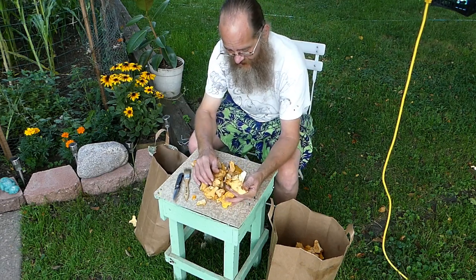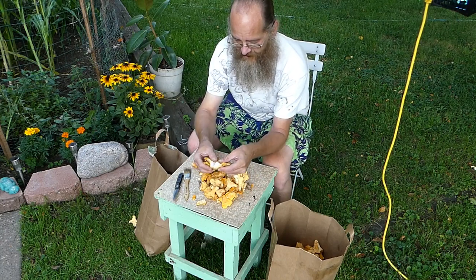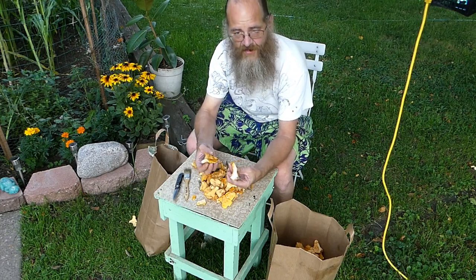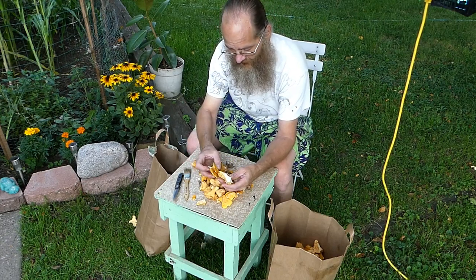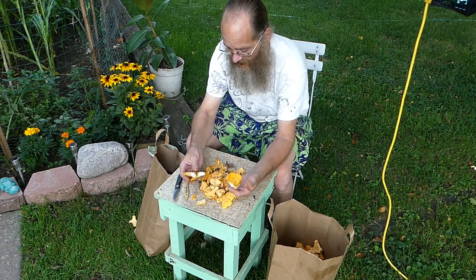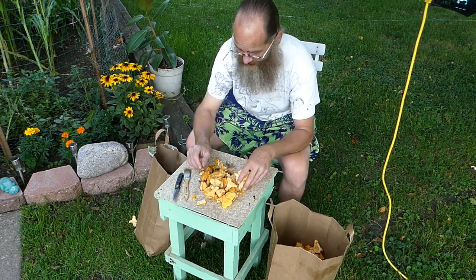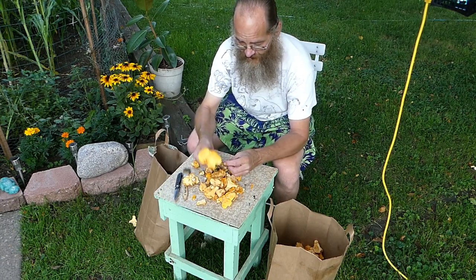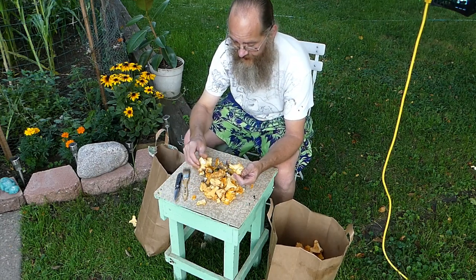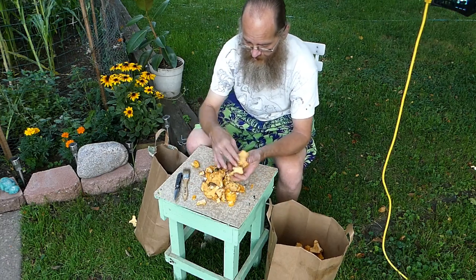But if you were going to cook these yourself, you could easily tear one open, tear it into pieces, and throw it in a pan just like any other mushroom, saute it in butter, get the moisture out. Add your seasonings. You could add garlic, you could add onion, you could do anything you want to. Great with steaks, great with eggs. Anything that you eat mushrooms with, these are awesome mushrooms. And the best part is, they're free. Totally free. Just get them out of the woods yourself.